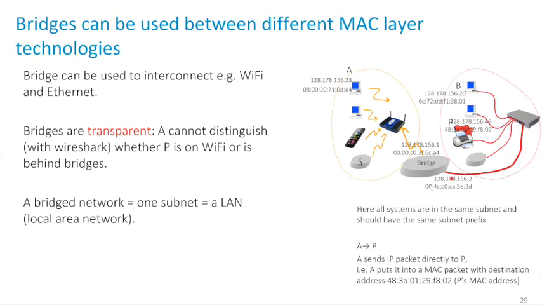There's only two bridges, so there's no problem. So the broadcast will be sent here on this port. It will reach this other Ethernet concentrator, which is a bridge. So it will forward it on all the ports. It will be received by P, and P will reply. So the ARP reply will come here. And A will send a packet to the MAC address of the printer. The bridge will send it, looking at its MAC address table. It will reach here, which will look at its MAC address table, and it will reach the printer.